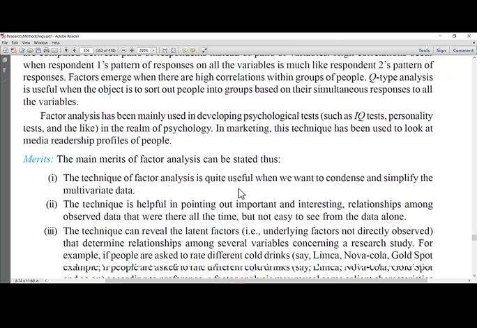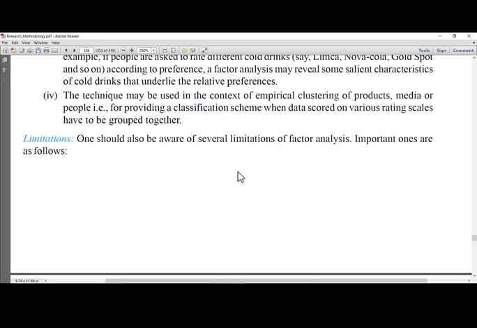this multivariate analysis. Please keep in mind that in case of multiple linear regression, we have many independent variables, x1, x2, they can be any number, x1, x2, x3, x4, etc. And the dependent variable is 1, y. That is, y is a function of x1, x2, x3, x4, etc. So that is the problem in multiple linear regression, that type of problems we are dealing with, where there is one dependent variable and many independent variables.